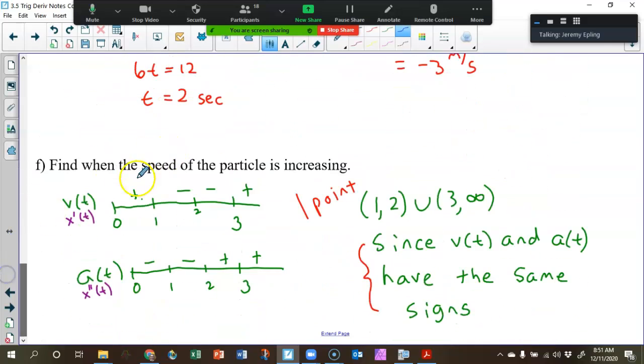If you did it graphically, you could look at the signs of velocity and acceleration based on graphs of that quadratic for the first derivative and that line for the second derivative. That would be just fine. But I have to look at signs for both. And so the speed of the particle is increasing from 1 to 2, union with 3 to infinity. And I've got to have a reason why, or I don't get the 1 point in part F, because I looked at where velocity and acceleration, the first derivative and second derivative of position, have the same signs.